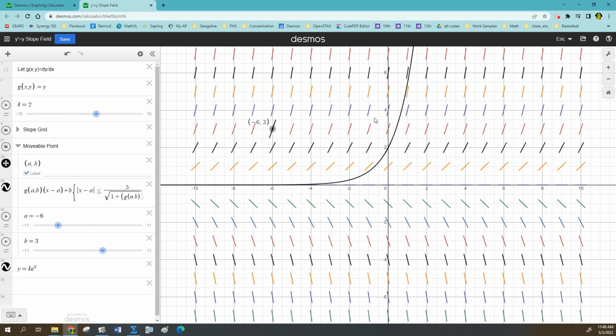Okay. But you can see some kind of cool stuff on this. If you just look at this slope field, you can see that, for example, look, I've got an asymptote right there, don't I? Because at y equals 0, I've got only 0 slopes. And so if I extend that out to the extremes, well, look, I've got an asymptote to the left then. The function's going to hug that as we go really far to the left, isn't it? It's never going to cross that, right?